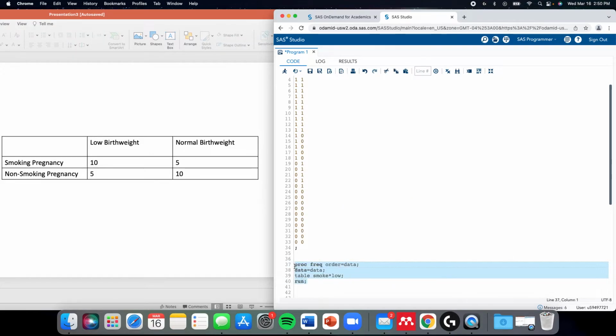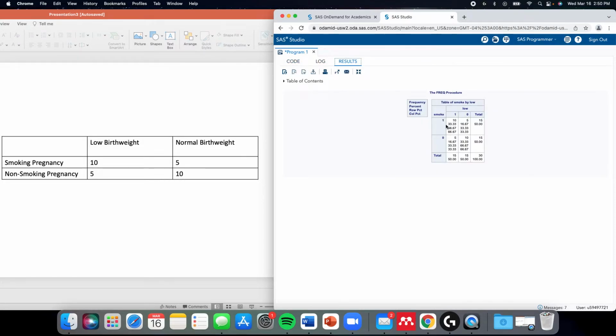Our table should be better now, in the sense that we have the 10 where we want it, and everything's where we want it now. But there's some information here we don't need. We don't want the row percentage or column percentage or the overall one. You might, but in this case, let's just say you don't.